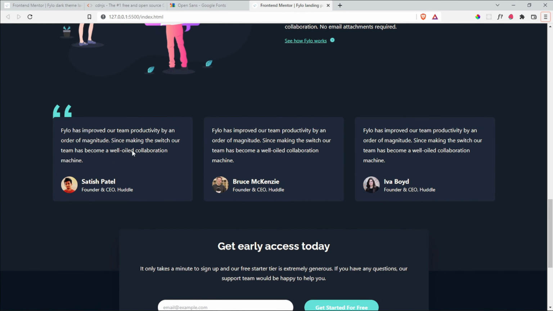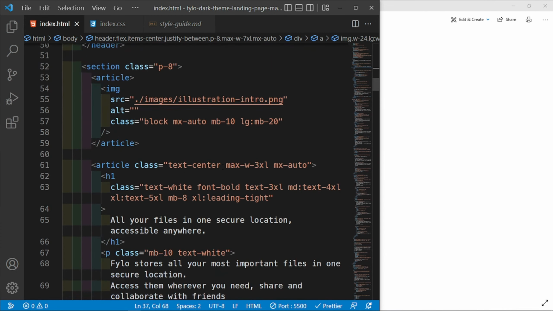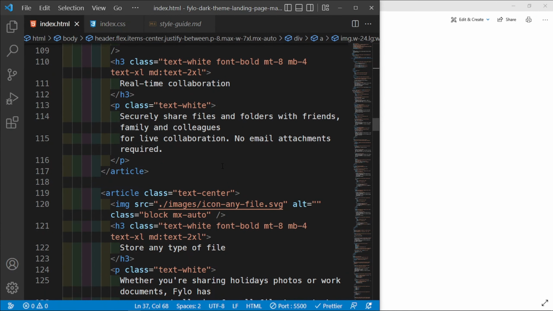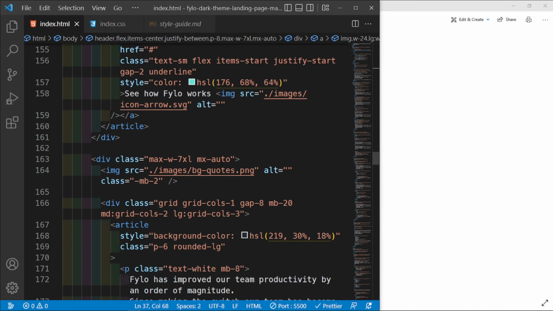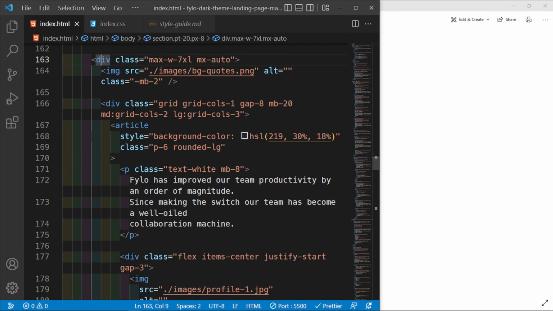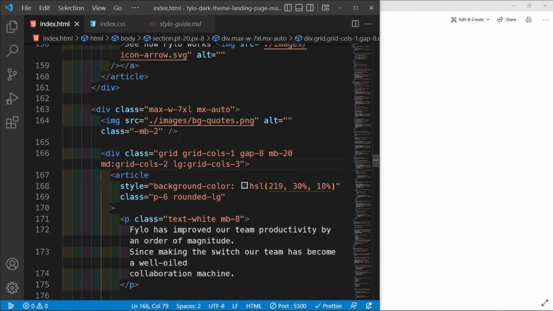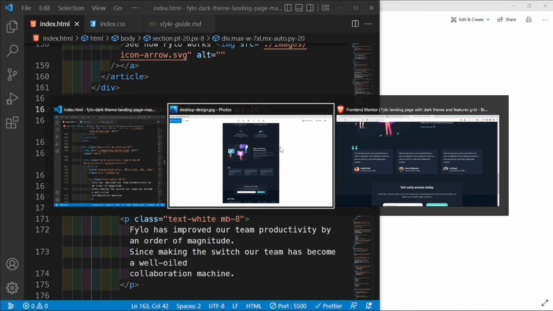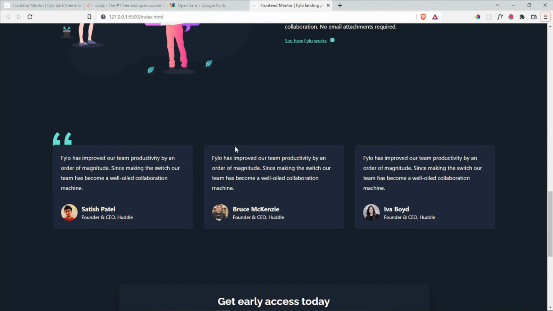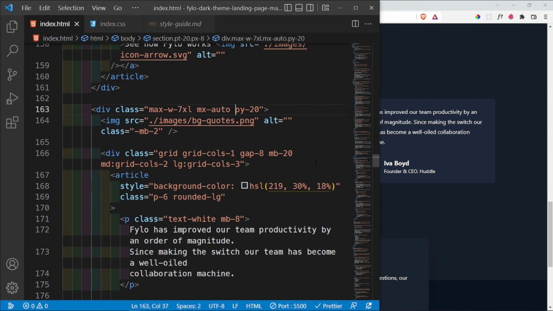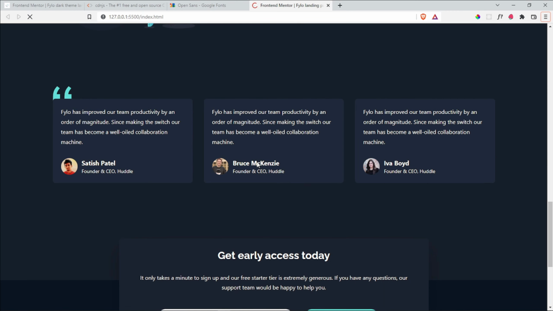So let's go inside this div, which is the testimonials. And the testimonials should be this one, right? Let's see the testimonials. Let me add a padding y here of 20. How does that look? And let me say this is for large screens so that the padding doesn't apply for all screens. This is much better.